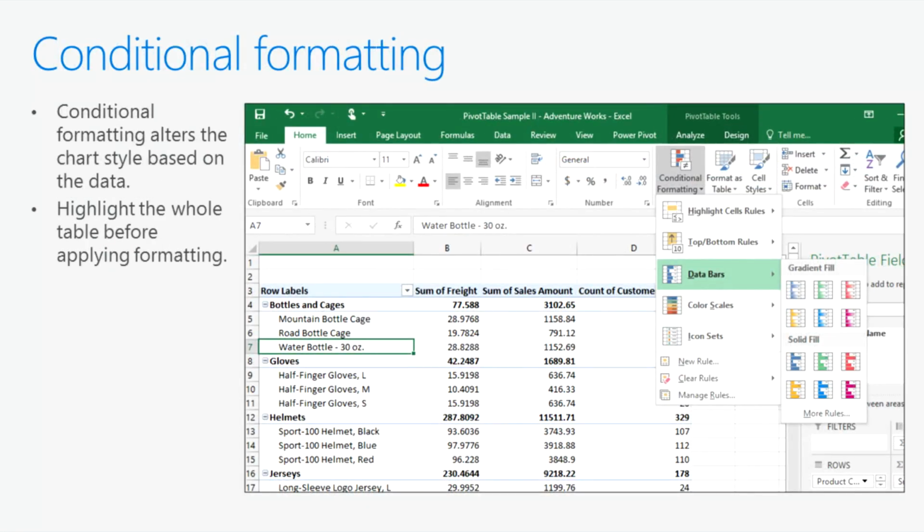Conditional formatting is another type of formatting you may want to apply to a pivot table. Now, conditional formatting also can be applied to regular Excel sheets. It is not a feature that is exclusive to PivotTables. It just works very well with them if you want to use it. You'll find conditional formatting located in the Home tab under the Conditional Formatting button, and you'll see there's a variety of different types. There's an icon set, there's a data bar, and you'll see some of those formats applied soon.